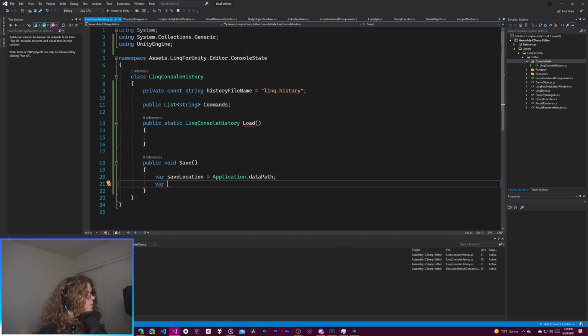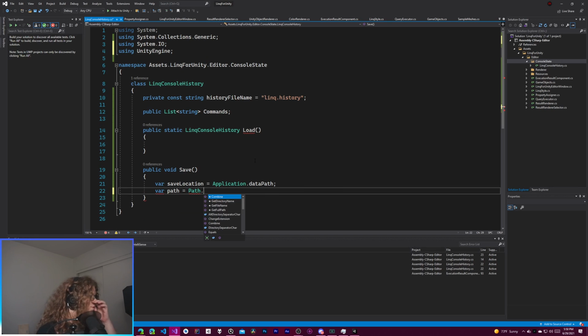This will be our path. And we're going to use the Path class. What the heck? Yeah. So System.IO includes a Path class that's useful for combining two different strings when you're doing path things.